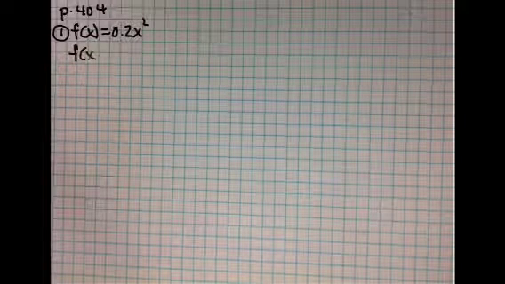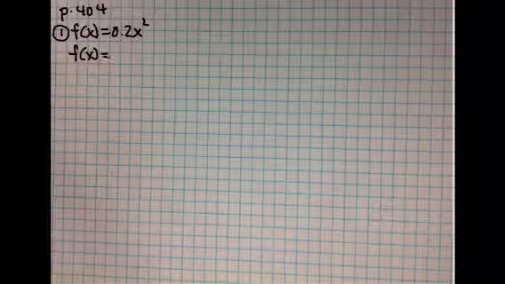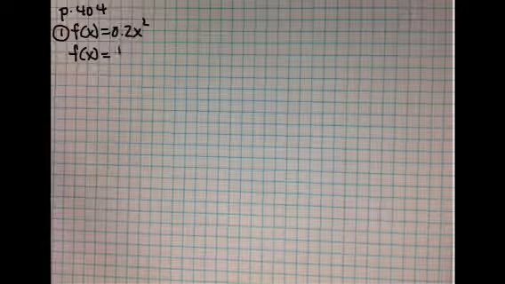Alright, for problems 1 through 3, we're going to restrict the domain, find the inverse, and confirm it through composition, and then graph both the function and its inverse on the same coordinate plane. So first off, let me change the 0.2 to a fraction. So 2/5 is 2 over 10. When you reduce it, you get 1 over 5.